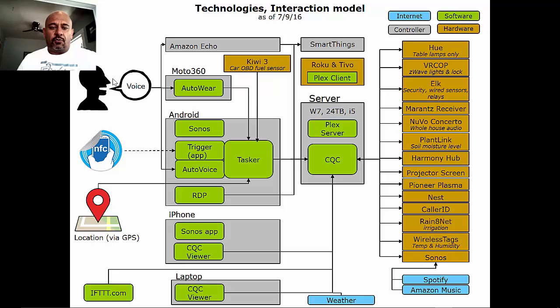All right, so let's start with voice because that's where I suspect a lot of you guys might be interested in. Voice can either come into the Amazon Echo, which either will go to SmartThings to control the Z-Wave, or the Amazon Echo will talk to CQC. Or a voice can come into my Moto 360 smartwatch with AutoWear, which comes into Tasker to CQC. Or finally, you know, using your voice on your Android device itself, you go AutoVoice to Tasker to CQC. Obviously, I left the Sonos in here. You can control things directly as well.